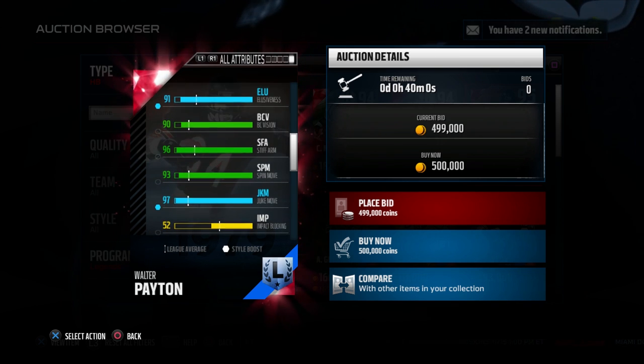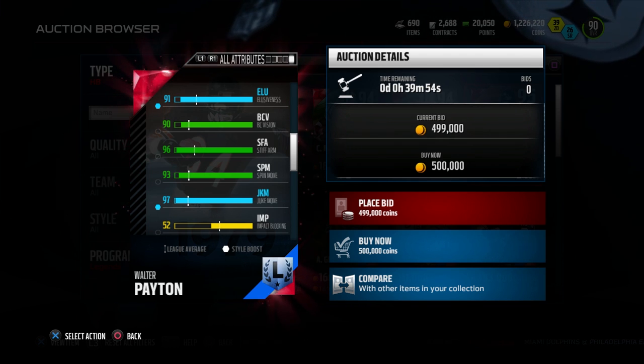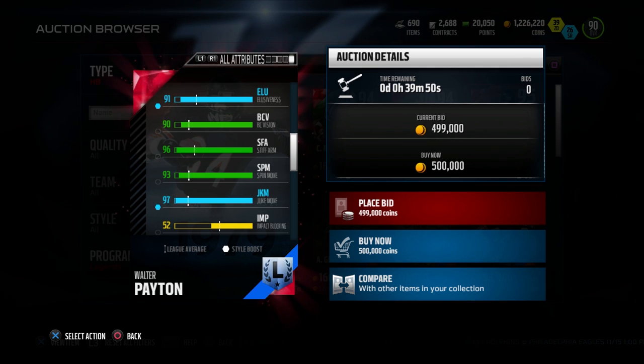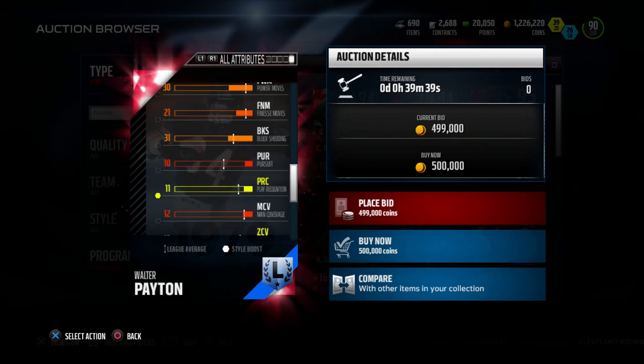Other things, again, great elusiveness. It's only a 91, but still very good. The spin move that he has in 93, it doesn't sound that spectacular, but it was really effective for me. I didn't have any problem. I'm somebody that utilizes the spin move a lot more than I utilize the juke move. So for those of you that use the juke move, 97 for a juke move for Walter Payton, that's a pretty damn beastly attribute itself.